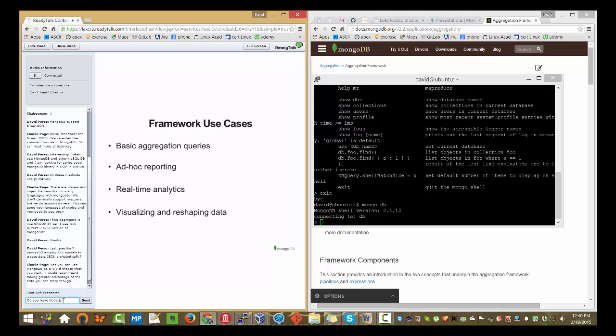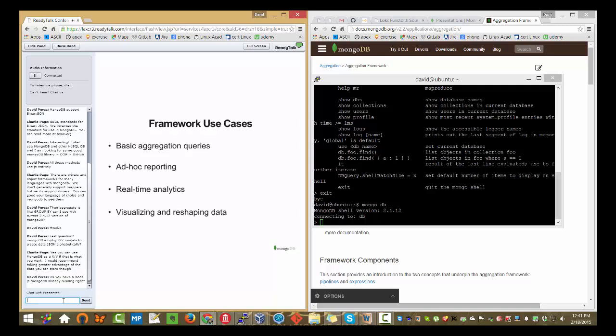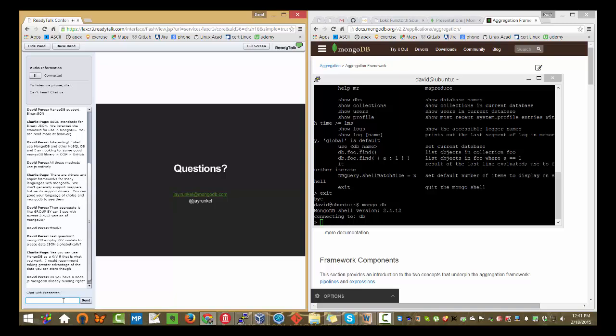And the aggregation framework is really useful for doing basic aggregation-style queries like I showed today, creating ad hoc reports, real-time analytics, and, as I mentioned, for doing ETL processes by which you take a collection and process it, leveraging project and things like that to reshape the data so that you can convert it into a format that's more useful to the application that you're using.